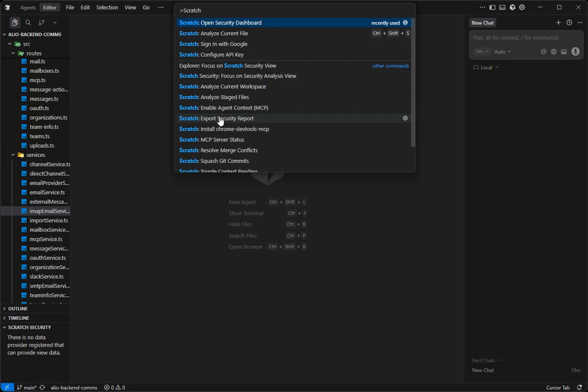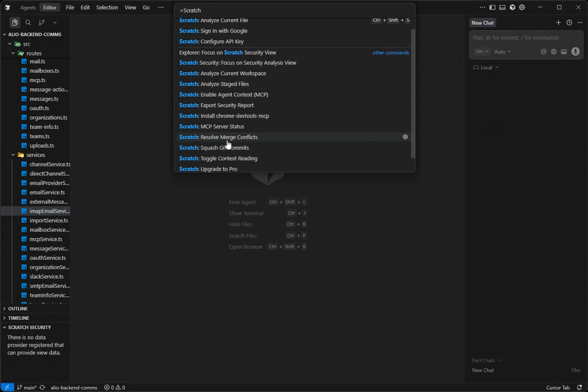Here you can just export your security report. This one, they install Chrome DevTools MCP. For those that don't know, Chrome DevTools has introduced an MCP server, which helps your coding agent tap into the UI, right? So if you're doing front-end development, it's a good thing to have your agent view all the different changes that it has done. So you can either use Chrome DevTools MCP, or you can even use a built-in browser such as Cursor browser. Here it shows the MCP server status.